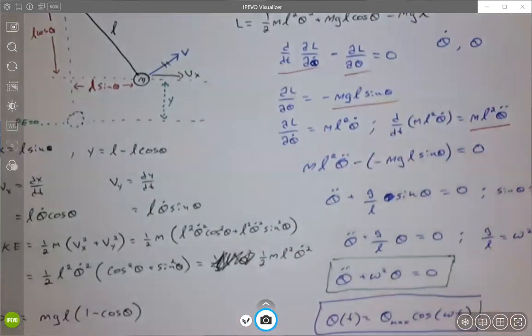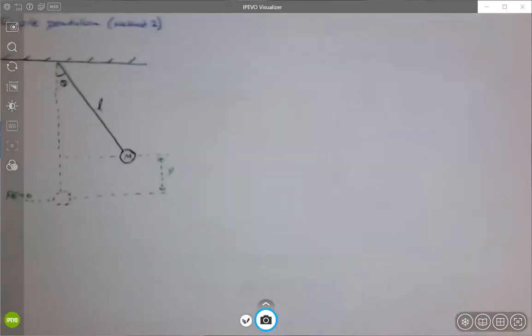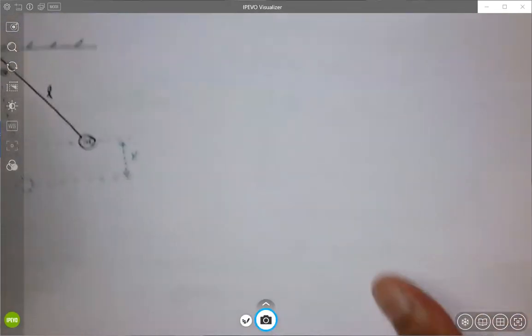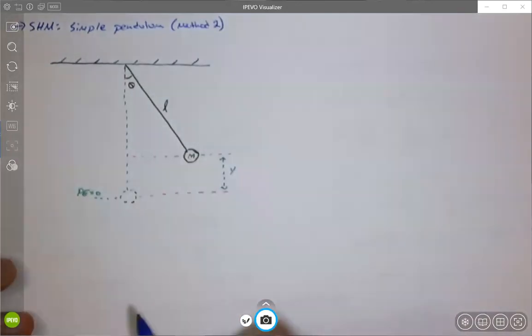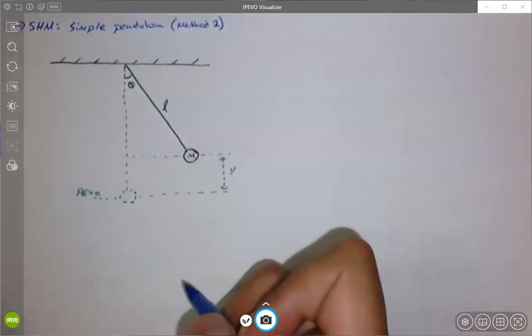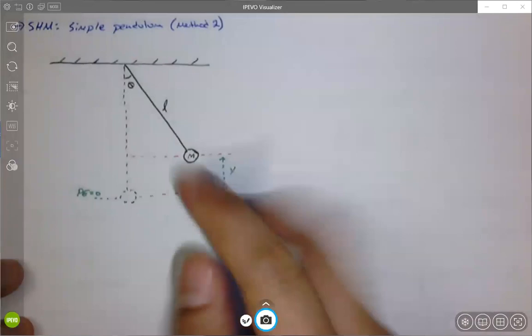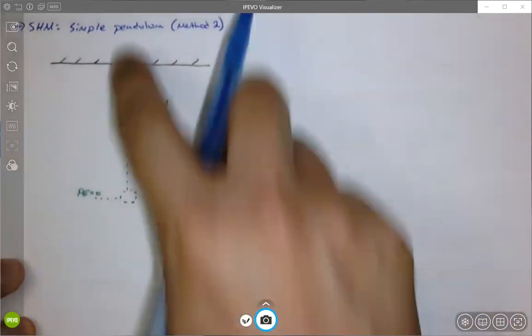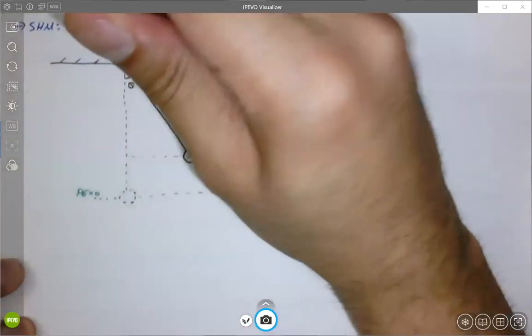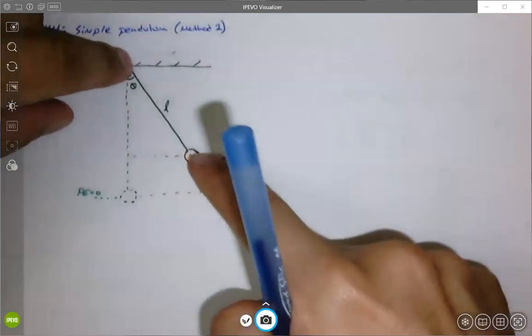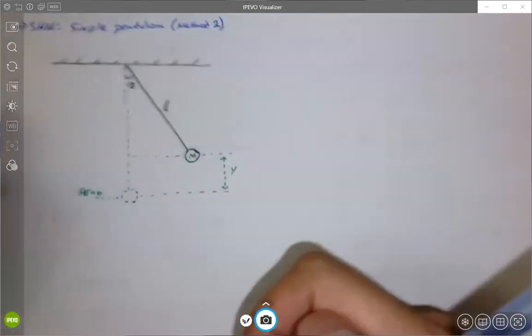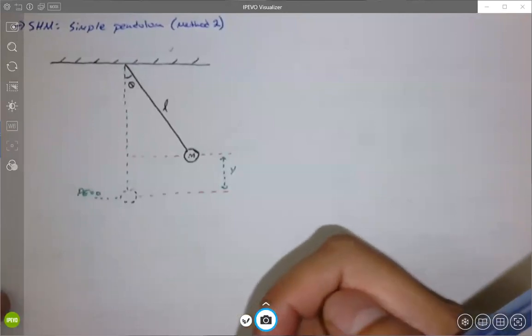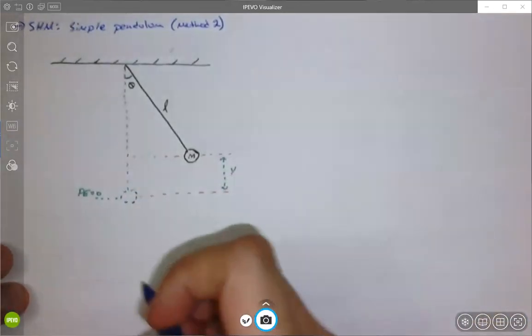Now we're going to do the same Euler-Lagrange technique, but we're going to apply a slightly different approach to solving for it. So here we're going to look at the same example, and we're going to do it a different way. For method 2, what we're going to do is write down the rotational energy, because this thing is rotating about this central axis. You could think of this as a point that's fixed, and this object is rotating back and forth from it. So there's going to be an angular component to it, a rotational kinetic energy.